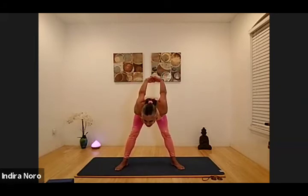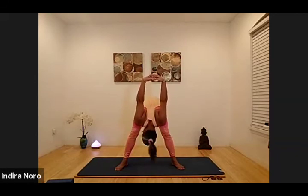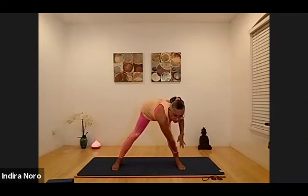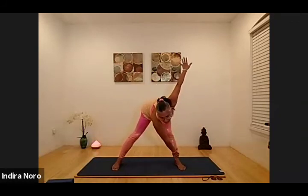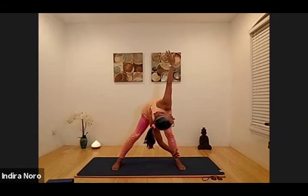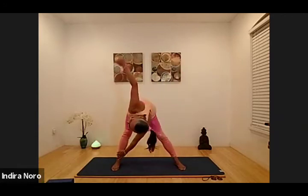Come back to center. Deep breath in through the nose. Exhale, pull forward. Drawing the arms up. Keep your head loose. Give your head a shake. Release the arms. Take one hand, bring it outside the opposite ankle. Stretch the other arm up. Gaze neutral or look up. And then switch sides.